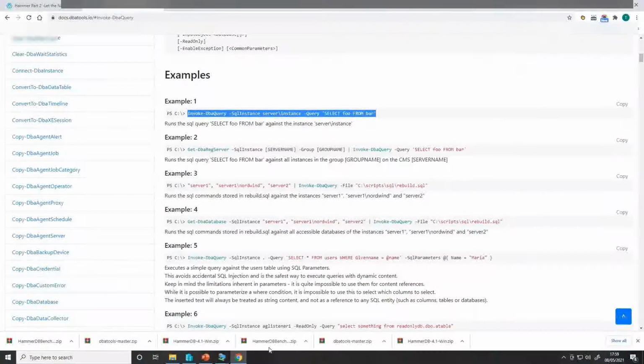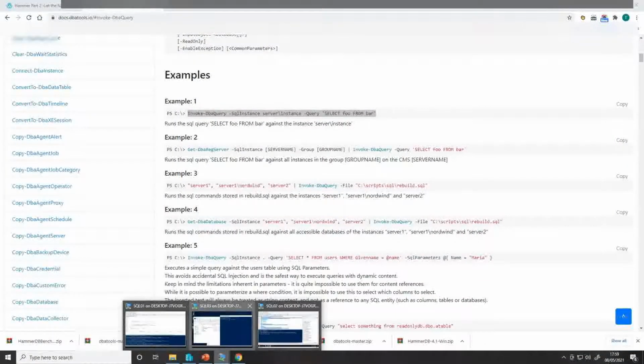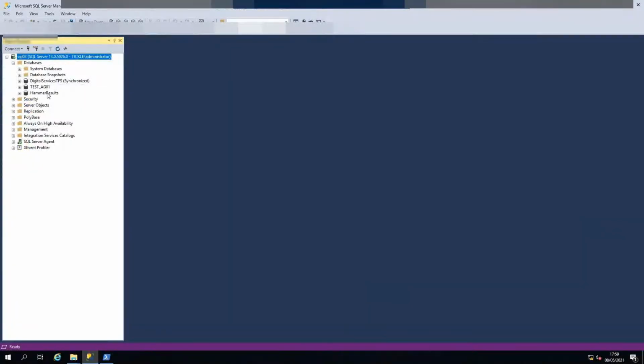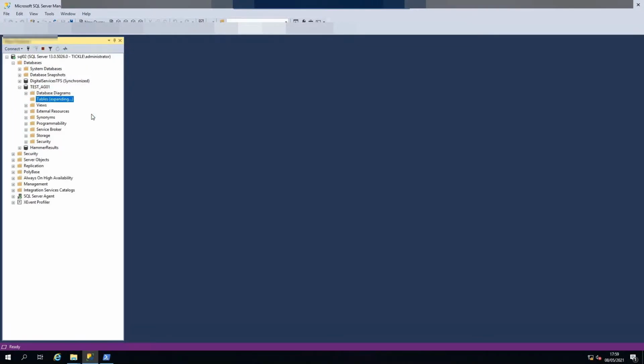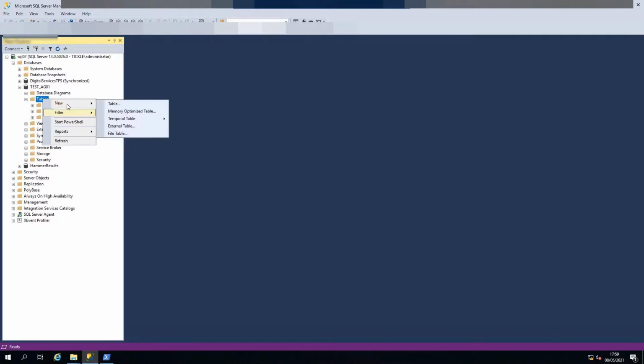So if I just have a quick look, I think I've got Management Studio open here actually. If you go into test AG01, I don't have any tables, I could just create a quick dummy table just to test this out.